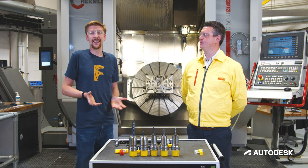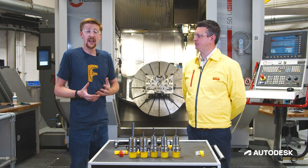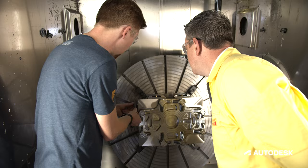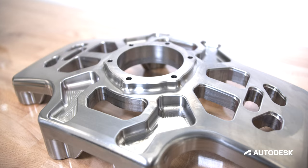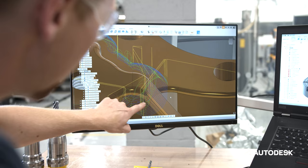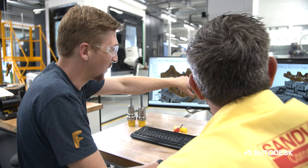If you roll back a year, Autodesk made a large announcement that we're partnering with Sandvik Coromant to enable workflows that will help our customers have more efficient processes when it comes to manufacturing components. And what better way of doing it than creating our own aerospace component and then a series of technical videos along with that.